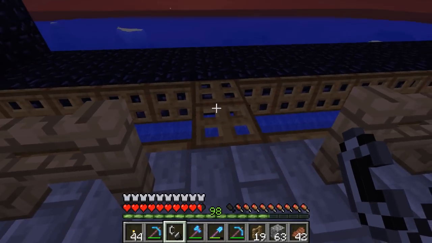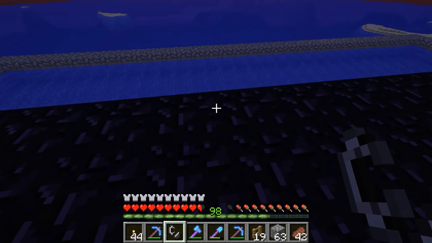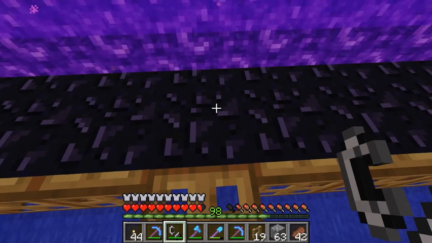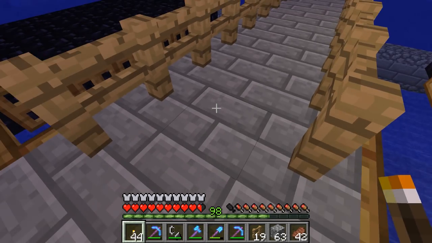So I've just popped up a couple of trapdoors on either side because what we want to do is we want to come to the back row and light it like that. There you go. Then come to the next row and light it. And then the next row and light it. Then come back. Then we're going to close those two.